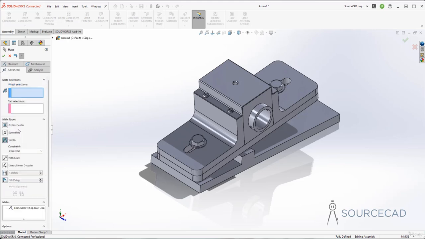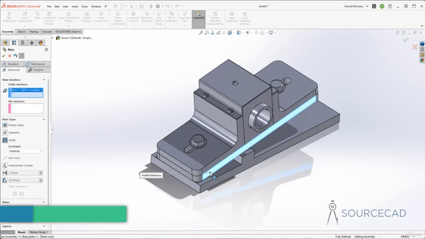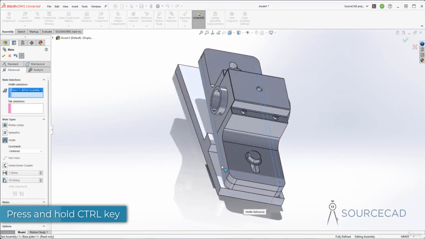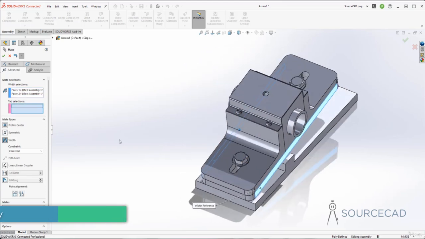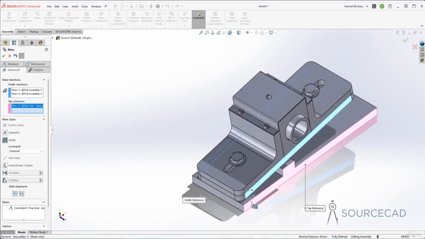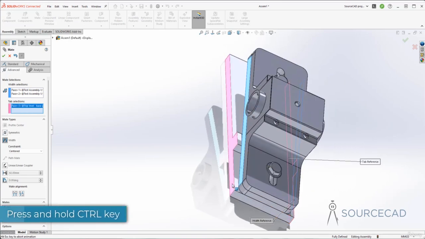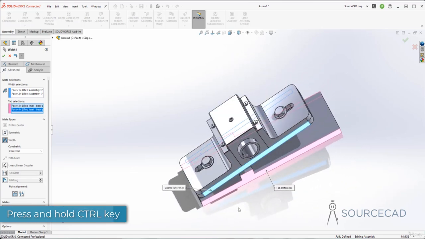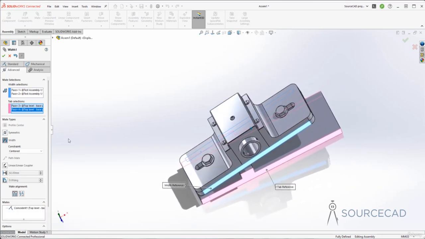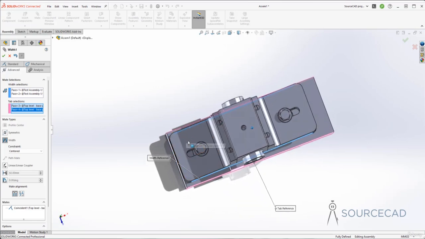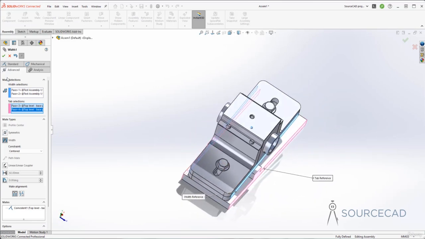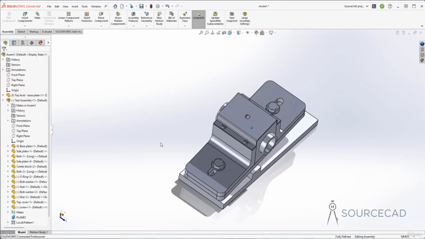Select width. And now in the width mate, we have two selection options. So you just need to start with the faces on one component, and then you can select the faces on another one. So let's just select the first one, the blue one here, and I'll select this face, and then I'll orbit this and I'll select this face. So we've got the blue faces selected on this component. Now it's the pink. So select the pink one right here, and then we have the pink one right here. That's it. Now it may look like nothing happened, but with this one, SolidWorks will now keep the blue faces exactly centered with respect to the pink faces. Click OK and OK again, and we've got the width mate.